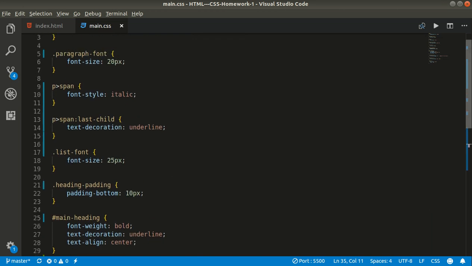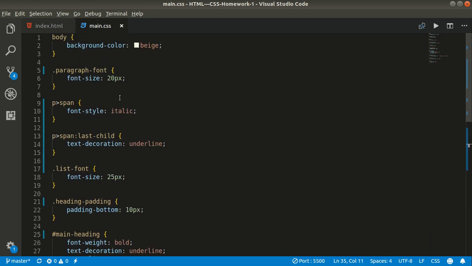That selector is this one: paragraph, and then we aim the first span, the direct span which is a child of the paragraph. This changes the font style to italic. Then we create another selector, and this selector will apply to the last span and make it underlined.